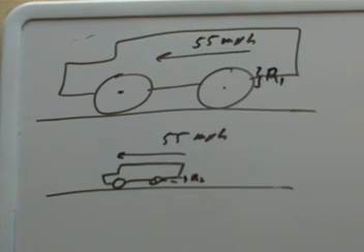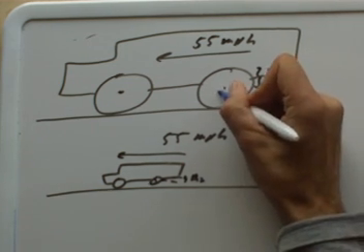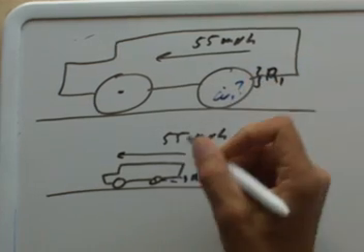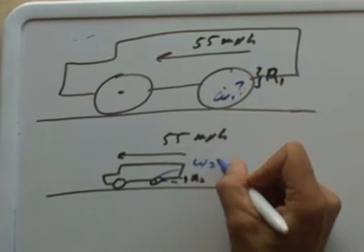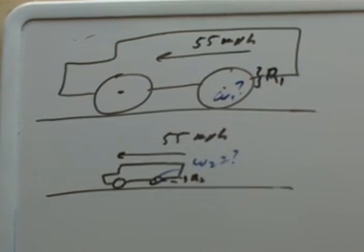So the question is, the cars are traveling at the same speed, but what is the rotational speed of the wheels then? So what are the omega of these wheels right here, omega 1, and what would the omega 2 be of the wheels down here on the smaller car? Well, that's where the relationship comes in, because it turns out that a smaller wheel has to spin faster to keep up with this speed right here. And you can just sort of imagine that.